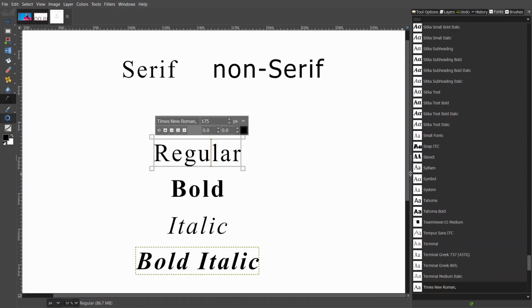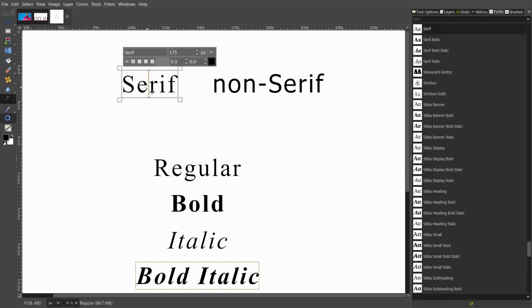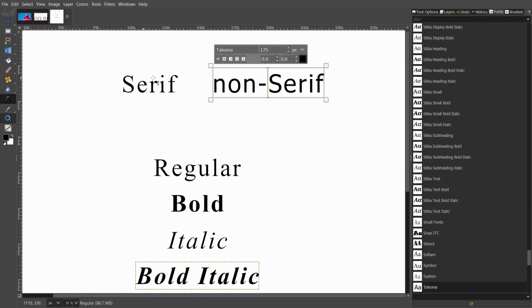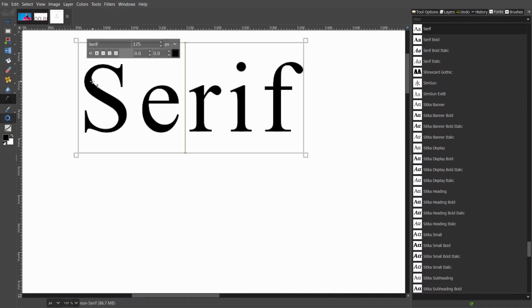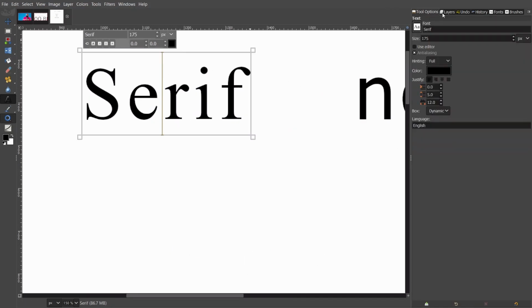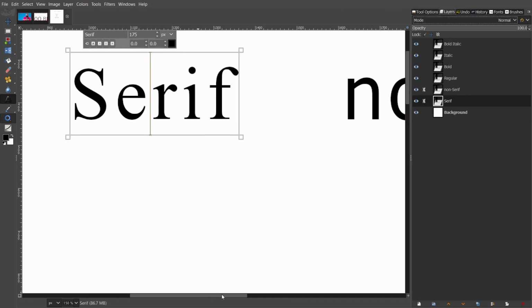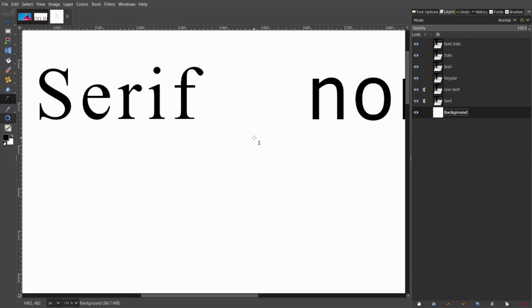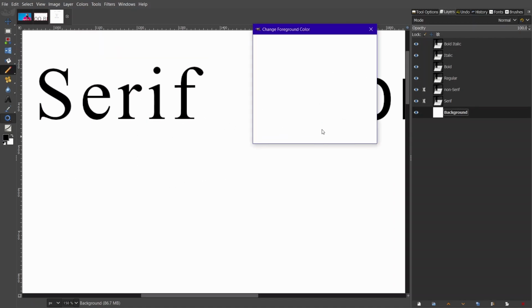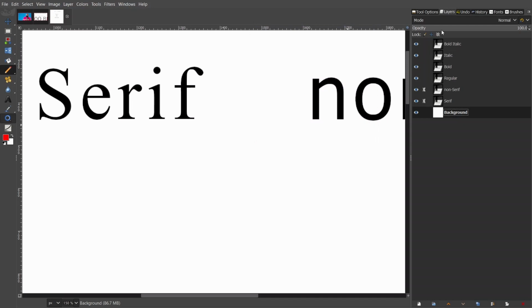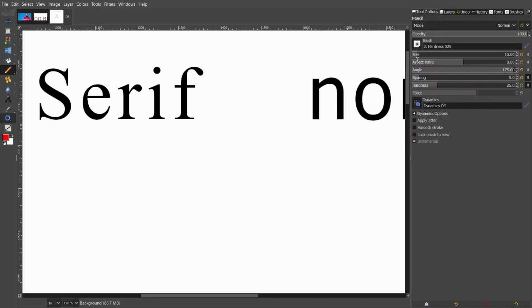So a couple differences. First you have serif fonts and non-serif fonts. Basically, the difference between serif and non-serif is that serif fonts have these little things called serifs. Now, what is a serif? Well, I'll show you here in just a moment.